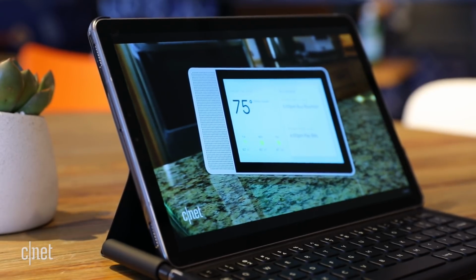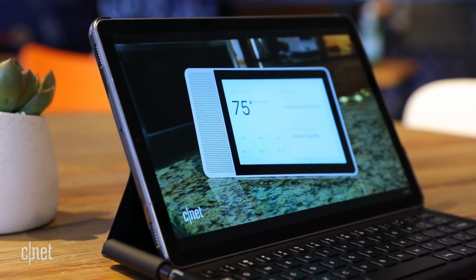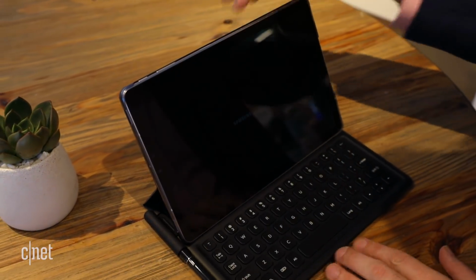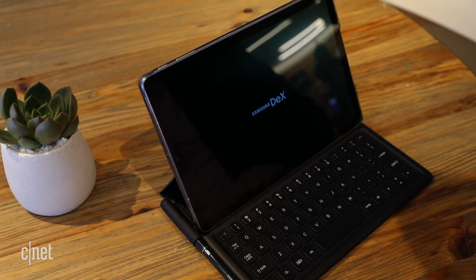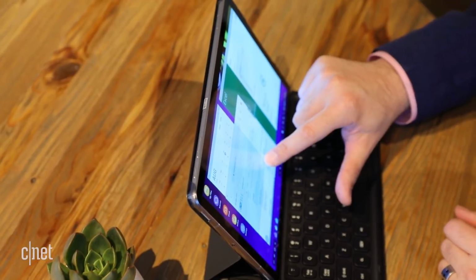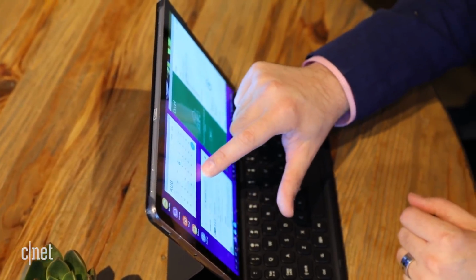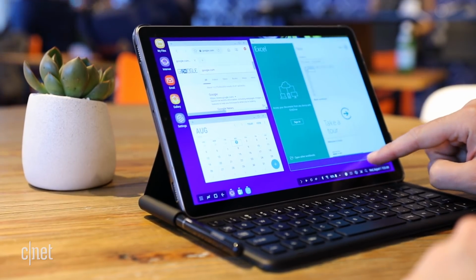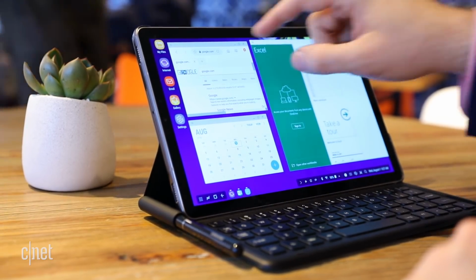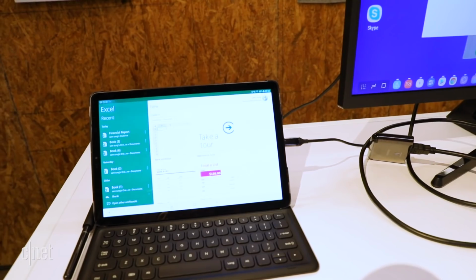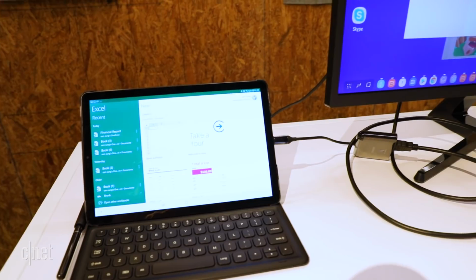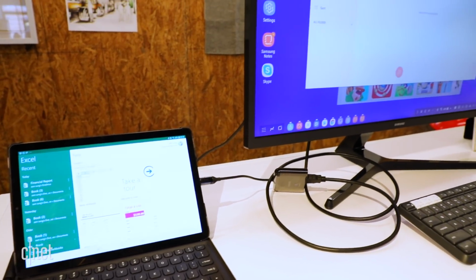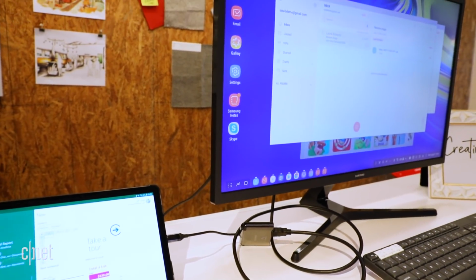But again, entertainment is only part of the picture, since Samsung added DeX support, which it has on its latest Galaxy phones, and gives you a desktop-like interface to work in. Add on its $150 keyboard cover, and the interface will switch and allow you to run apps side-by-side in multiple resizable windows. The Tab S4 has mouse support too, and a USB-C adapter lets you connect up to an external display so you have more room to work.